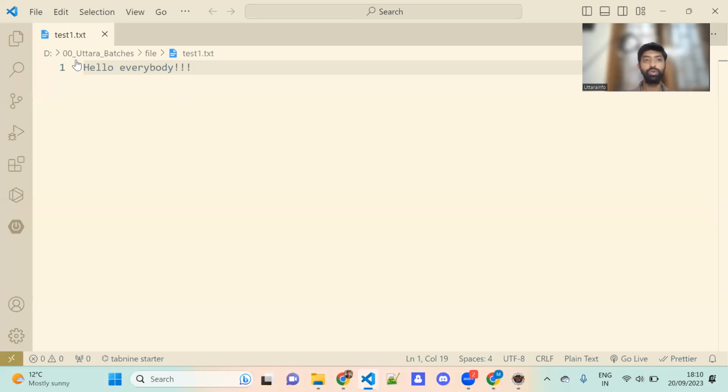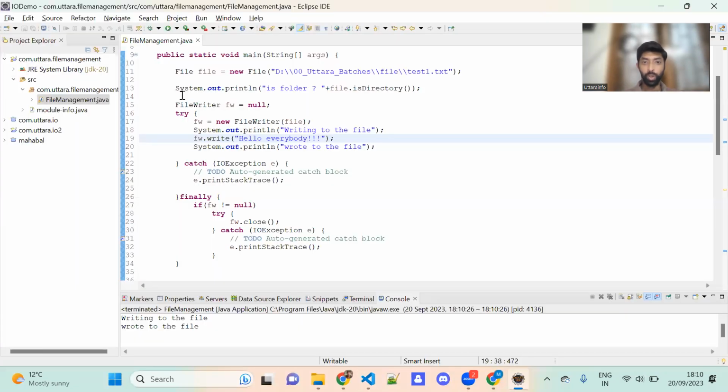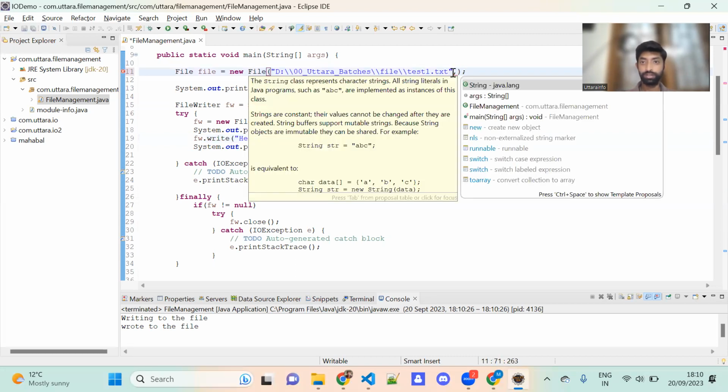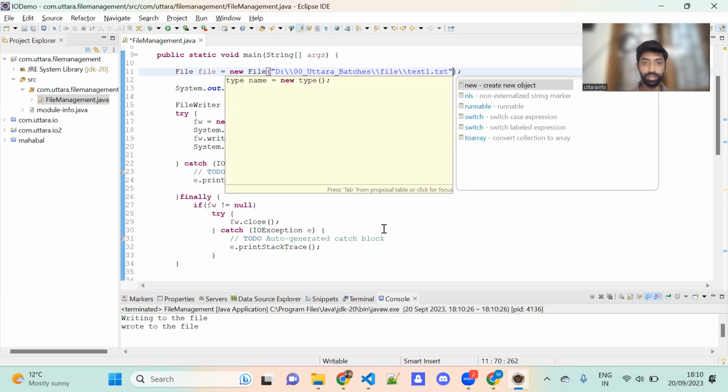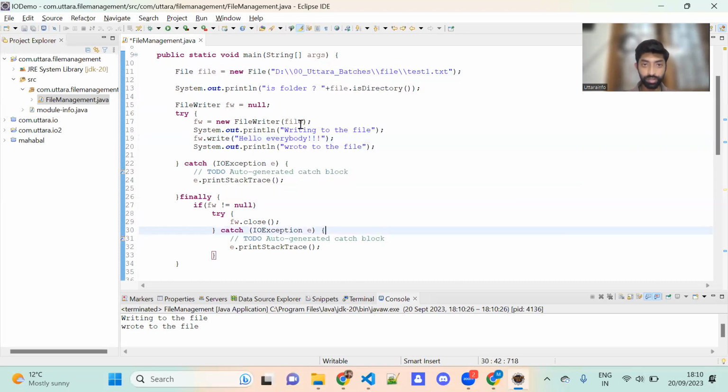You see, it overwrote the file content and it became hello everybody. Clear? Yes. If you want to write in a new line, there is one more thing that we have to do.